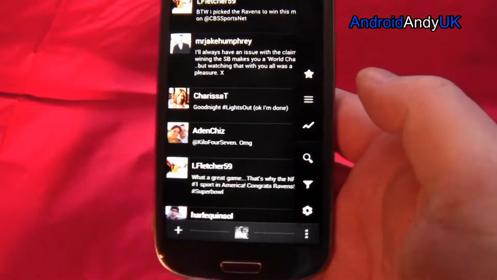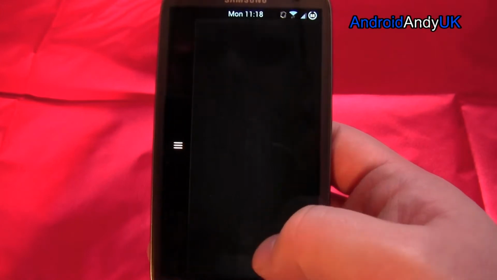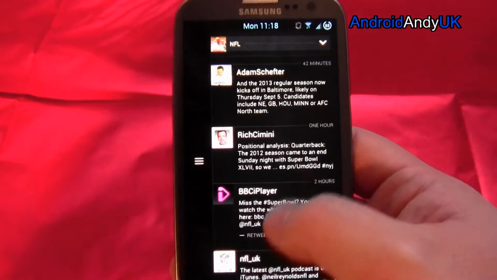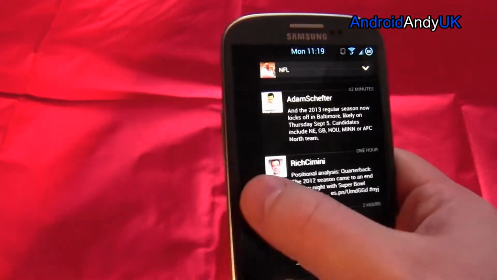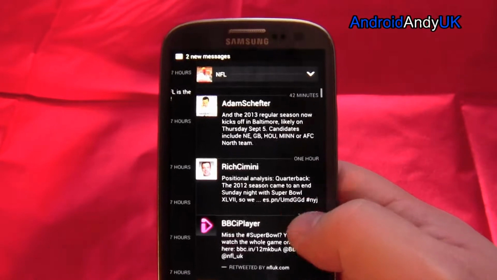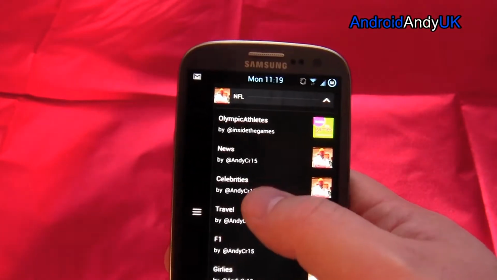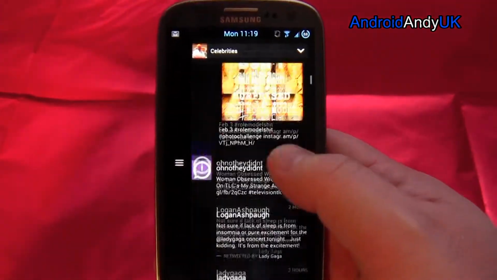Then on the bottom right is the sort of menu. Again, I can get to lists here, and this one I was on the NFL one last, so that's what it stayed on. If I tap the side, nope. How is it I get to change what list? Oh, sorry, it's the drop down box at the top. It lets me change to celebrity.